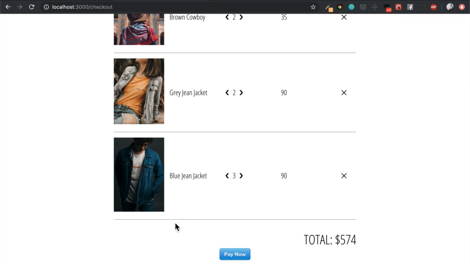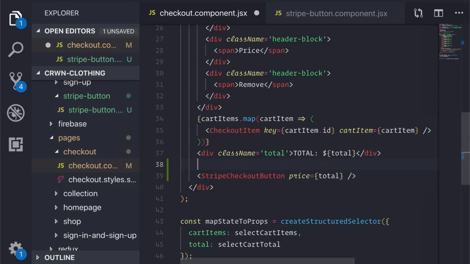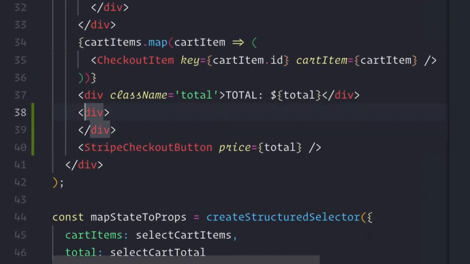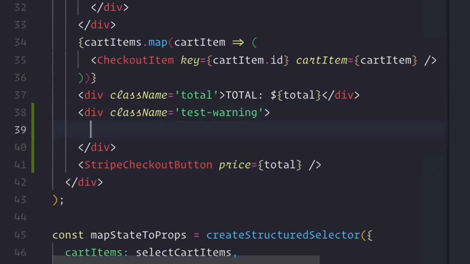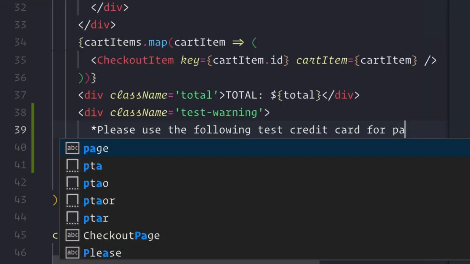Now, let's actually throw in our warning and modify the style so that we see it in red. So we'll go back to our code. And what we will do is at the bottom of our code here, we are going to put a div with the class name of test-warning. And we want to say with the star, please use the following test credit card for payment.